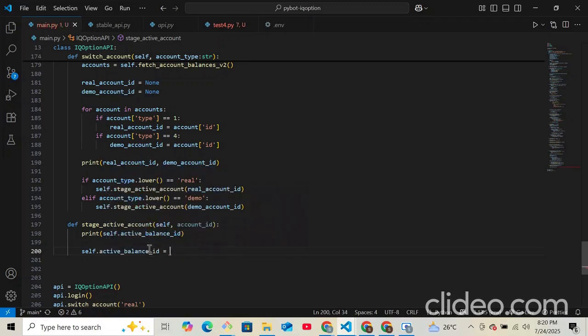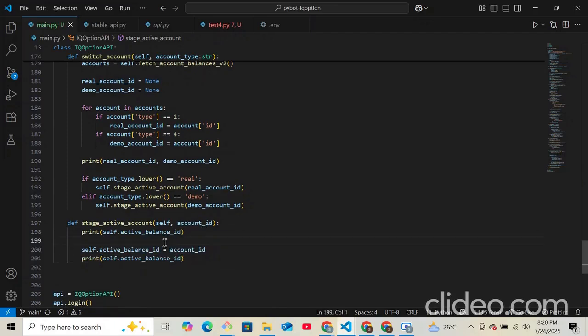Okay, and let's print what we are getting. So this is going to be active account before we do this, before we set real account as active ID, and this is going to be real account ID after we do this. Run the script again.